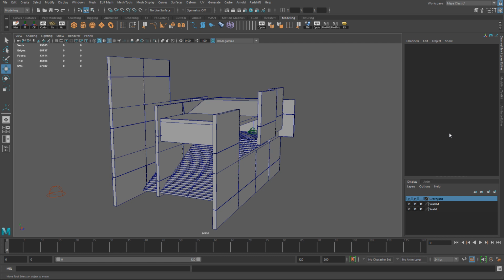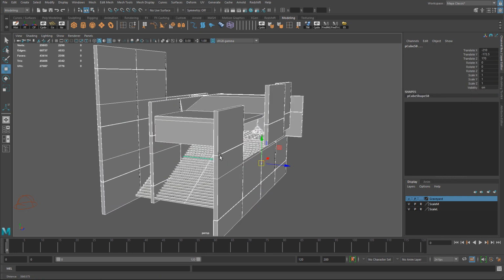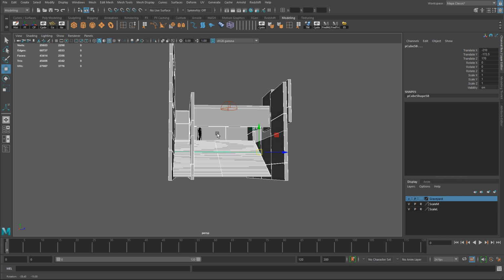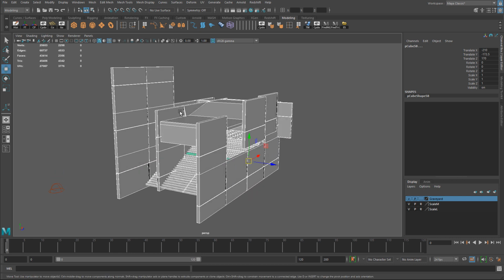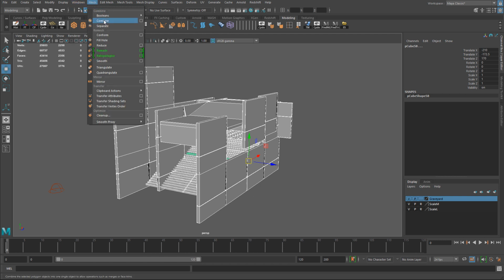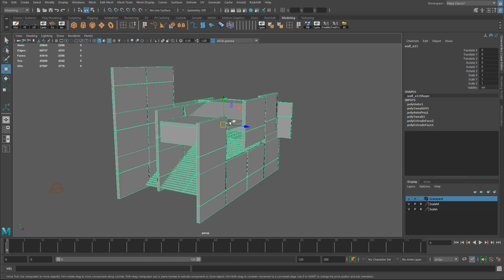You can do this option inside Maya by selecting all of your meshes. And I don't want to select any cameras or any lights or anything like that, just the static geometry. And then I would go to modify. Actually, I'm going to go to mesh and combine. This becomes one single mesh. And then you can export this.